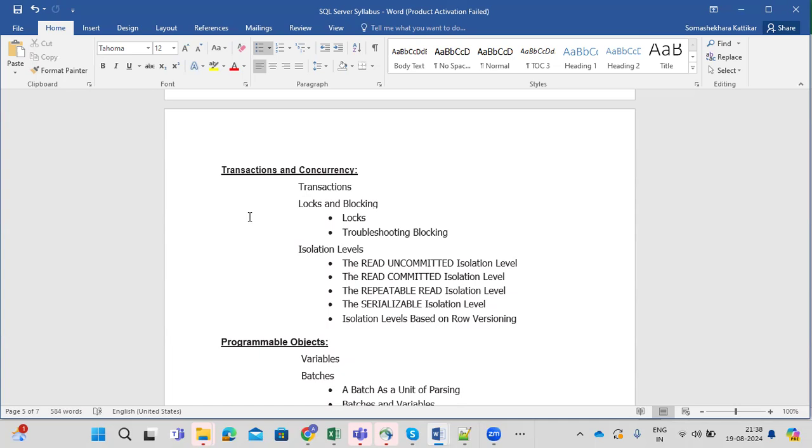Myself, I am reading data. Another user, let's say Alim, is updating the same record. In that scenario, we will get the blocking issue. And when multiple users are trying to update the same record, in that scenario, we will get the deadlock issue.